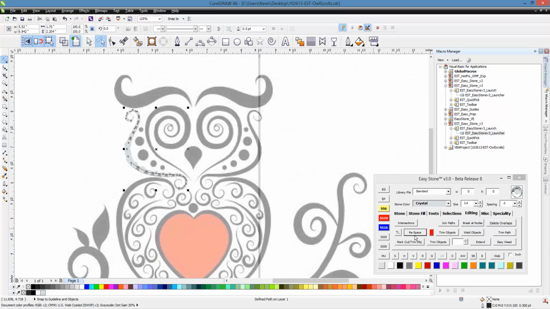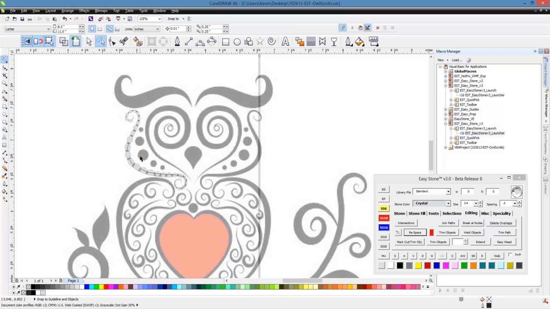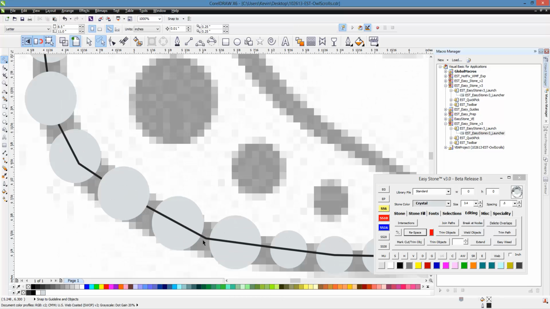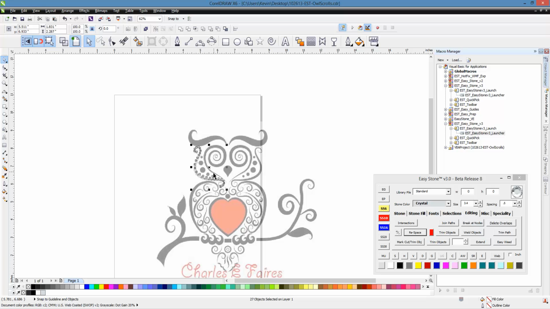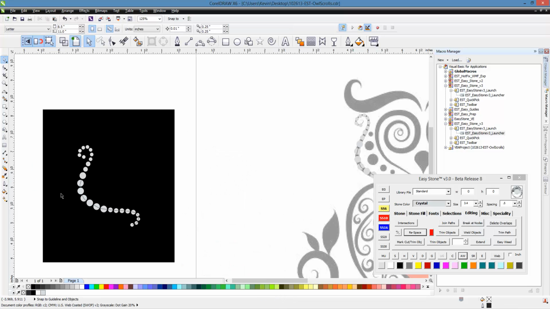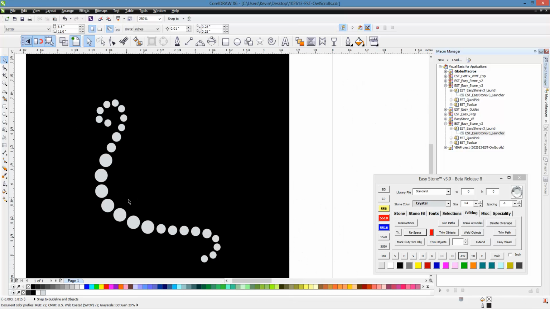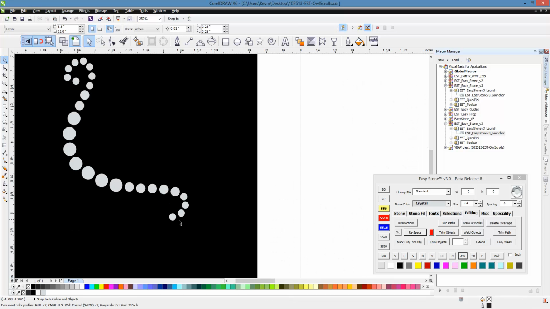So when I hit respace again, it's going to respace along those paths. So you can see how close the stones are now. So now let me show you this behind a weed box so you can see it here a lot better. But now you see that spacing still perfect, nice and tight, but equal all the way through.